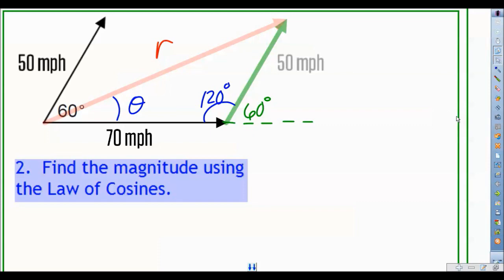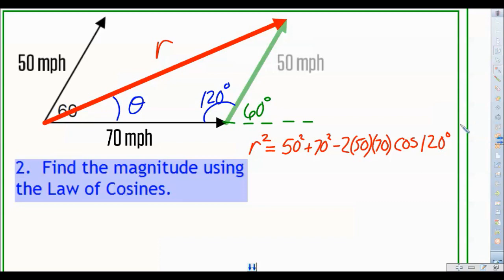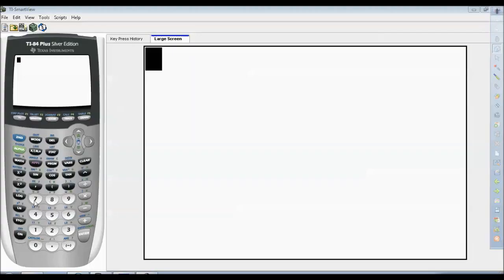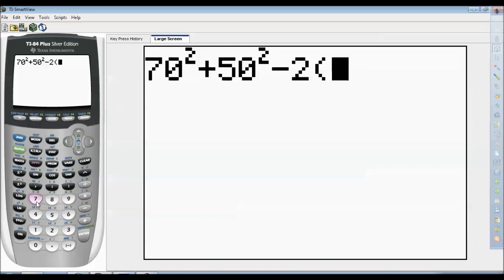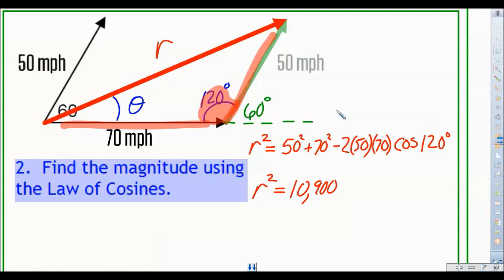Now let's figure out what r is using the law of cosines. So let's just set up the problem using the formula for the law of cosines. So there we have it. We take one side, square it, add the other side, square it, and in this case that's the 50 and the 70. Square those. Minus 2 times the 50 times the 70, times the cosine of that angle right there. Our side angle side is always the name of the game when it comes to the law of cosines.